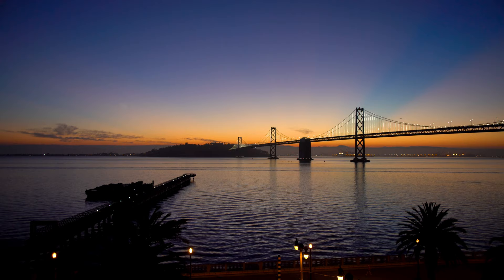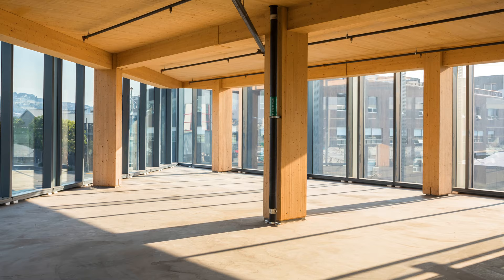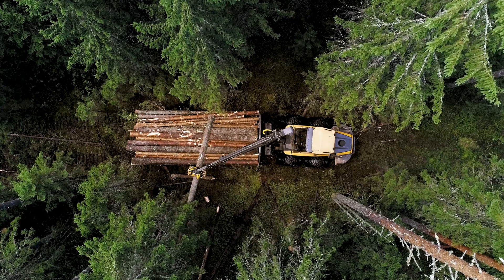Here in the Bay Area, particularly San Francisco, we have a number of innovative companies that are really conscious of their environmental impact. The benefits of mass timber are countless and they're more than just the raw cost of the material — you have to look more holistically. The carbon footprint of a mass timber building versus a concrete or steel building is substantially less. Wood is the only 100% renewable resource that we build with.